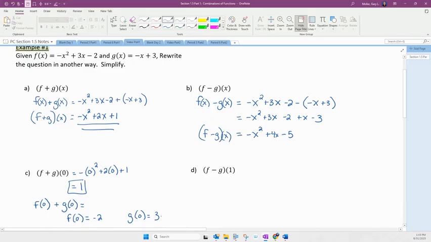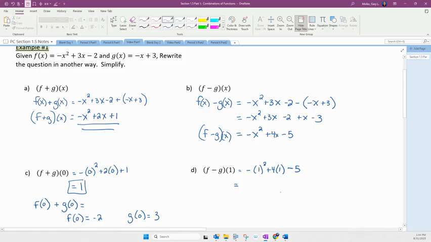And then what are we asked to do? We're asking to add those together. -2 plus 3 is 1. And that's the same answer we got. So you can consider it both ways. Most of the time, we're going to build the new function first and then evaluate that. But you don't have to. So same thing. We've already built the function, so I know the answer is just going to be whatever we get here.